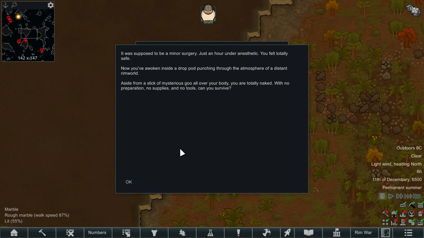It was supposed to be a minor surgery. Just an hour under anaesthetic, you felt totally safe. Now you've woken up inside a drop pod, punching through the atmosphere of a distant Rimworld. Aside from a slick of mysterious goo all over your body, you are totally naked. With no preparation, no supplies, no tools, can you survive?